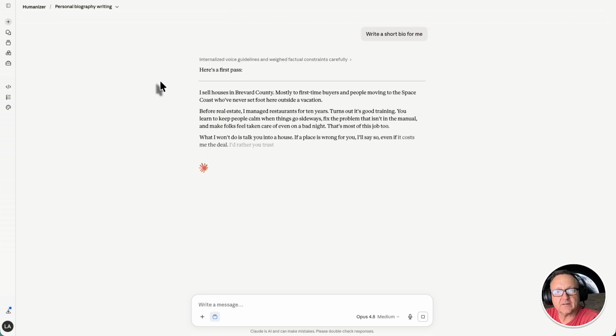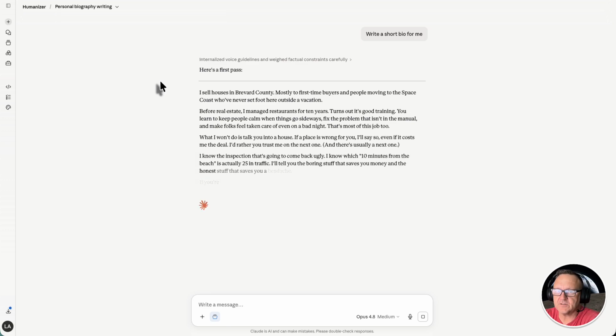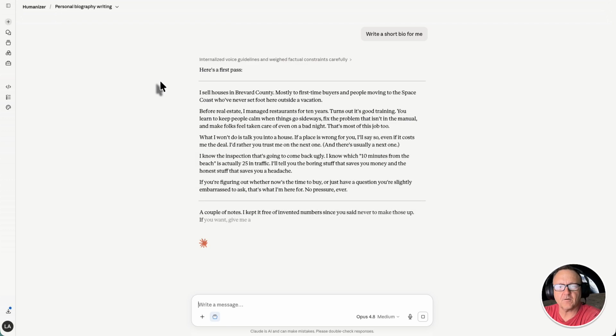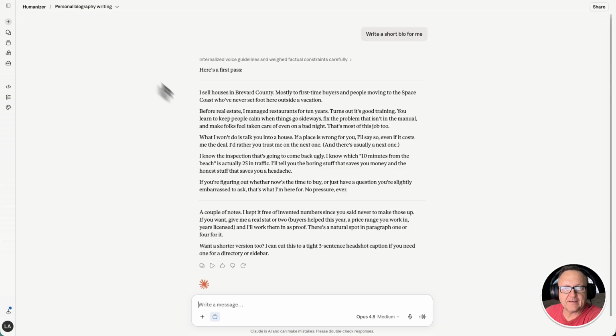And if you look, there's no em dashes, there's no emojis. It looks very normal. And it honored the way that I write. Look at the parentheses, simple words, very simple, straightforward sentences.